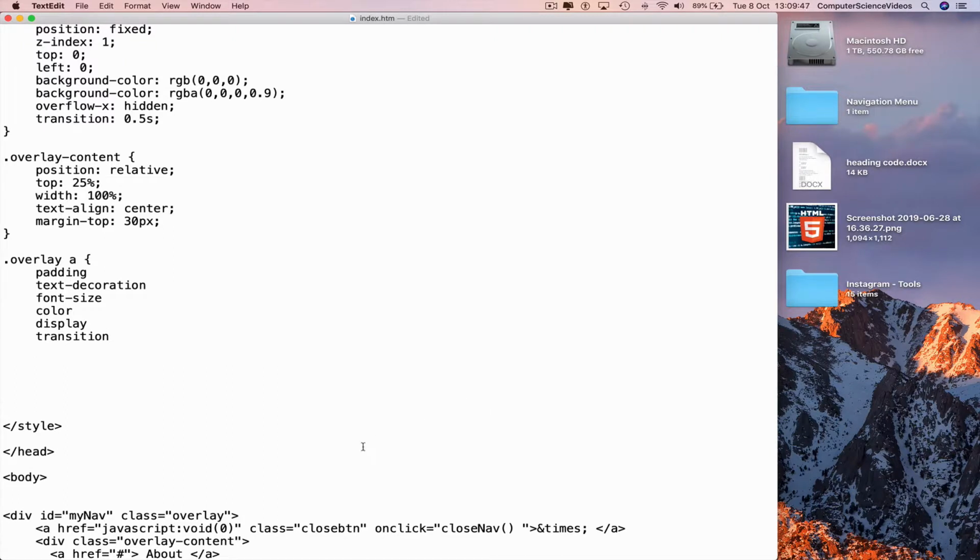Go back to the top after padding, colon, highlight, Command C to copy and then paste at the end of every line.